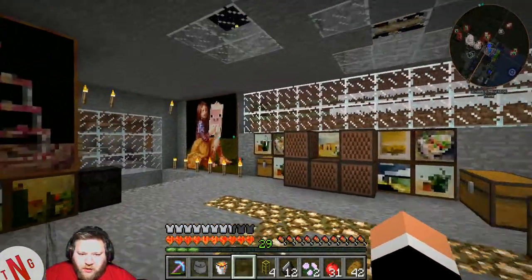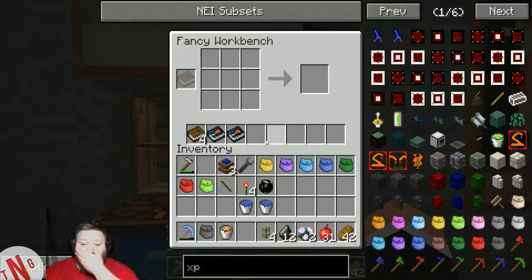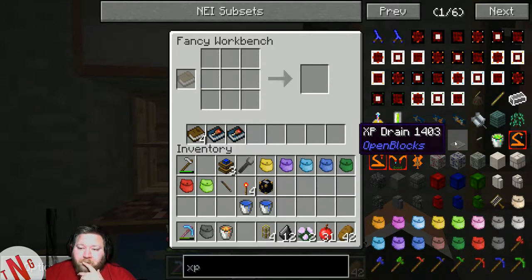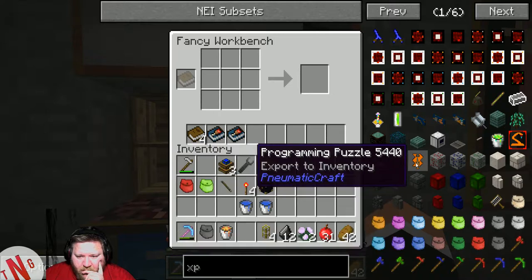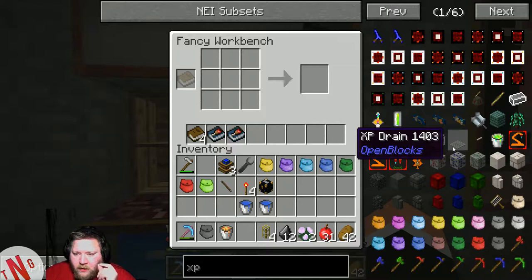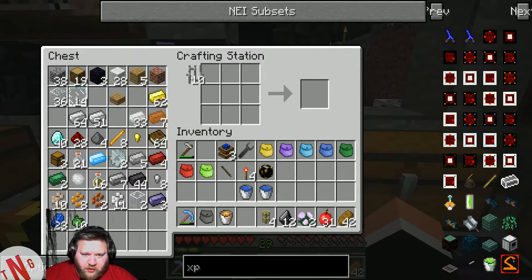Oh, for fuck's sake, I thought he was inside. Because this one isn't as safe as it used to be. But, okay. Oof. Okay. XP shower, that's a cool thing. But, wool grain, I don't know what that says. Laser assembly and cool. Yeah, this is what we need. We need the XP drain. That's pretty easy to make. That's more than easy to make, actually. Bingo, one XP drain. Bam.